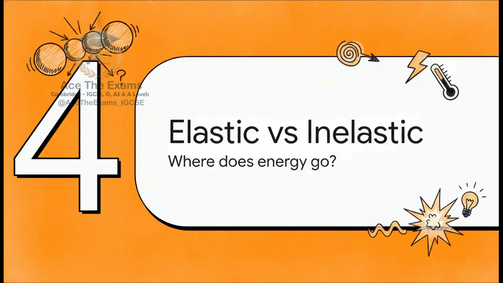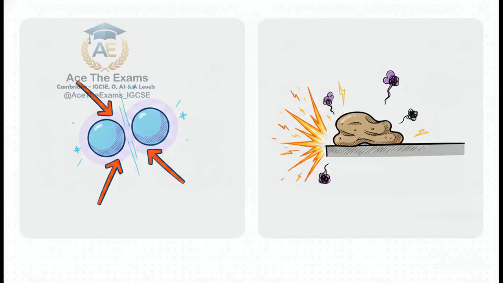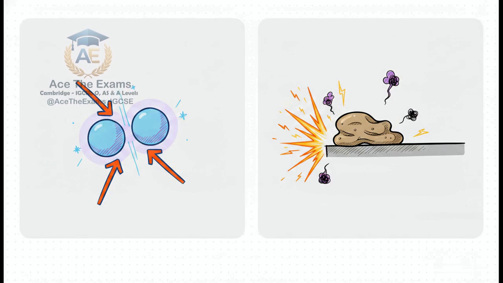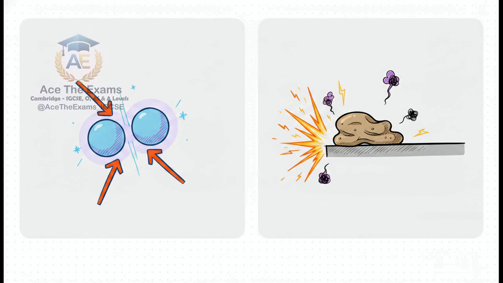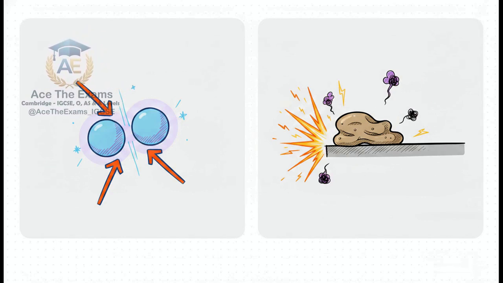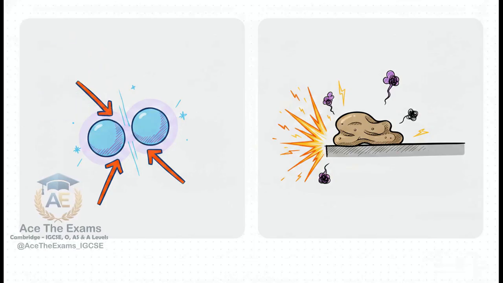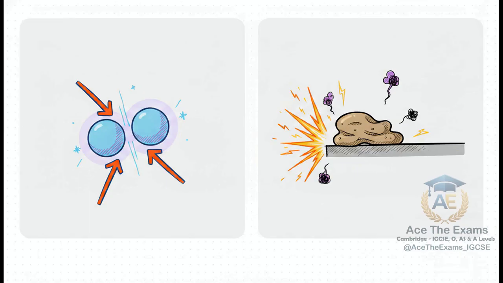Section 4. Elastic versus inelastic. Where does the energy go? Welcome to Challenge 2, Find the Flaw. I'm going to read you a sample paragraph from Alex. In an inelastic collision, the objects stick together, so both kinetic energy and momentum are lost to the environment as heat and sound. Did you catch the sentence losing marks?